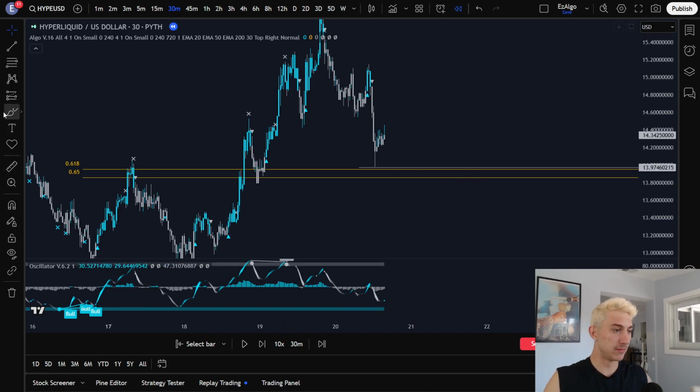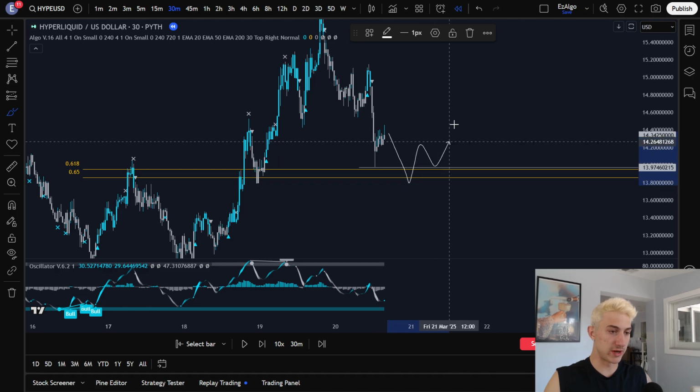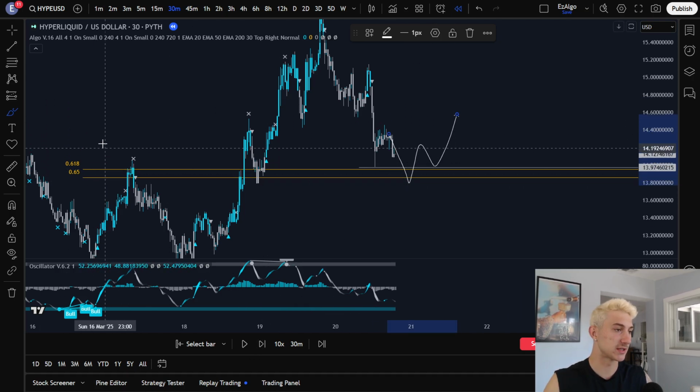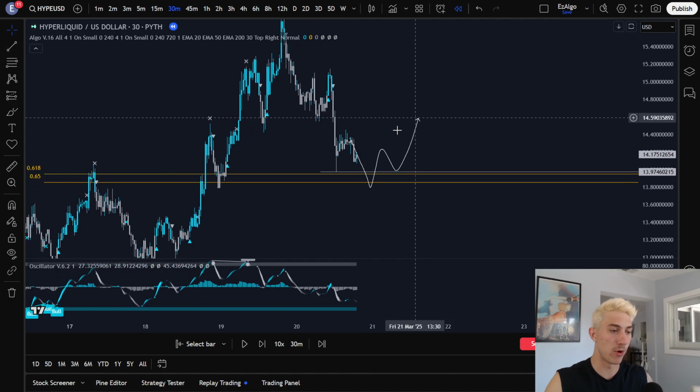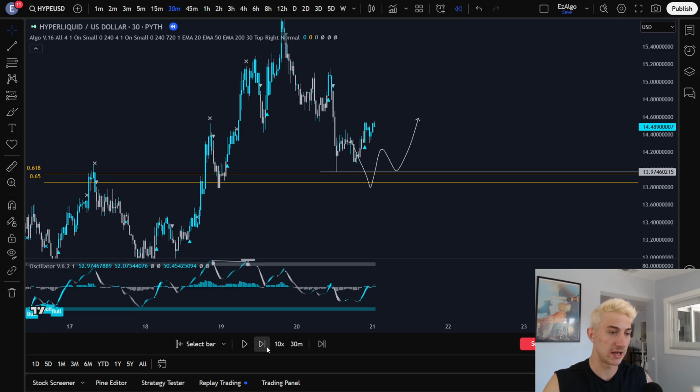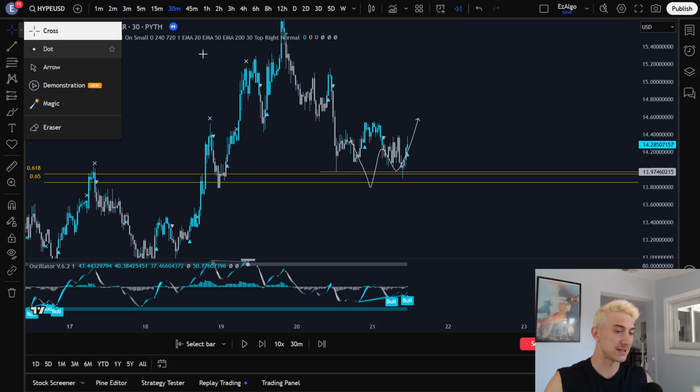So at this point, guys, I'm literally just waiting for a sweep of this level and a reclaim of that low for the long position. We're gonna let price play out. We can let price consolidate. That's totally fine. Again, we're not FOMOing in. We're waiting until we get a retest of that golden pocket. Price is going up, consolidating. Boom. That's your entry right there.